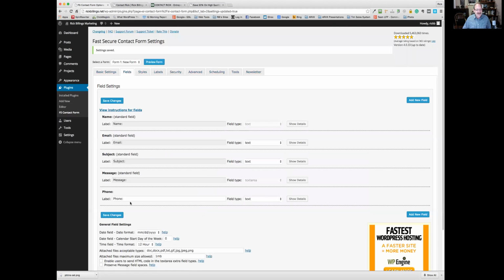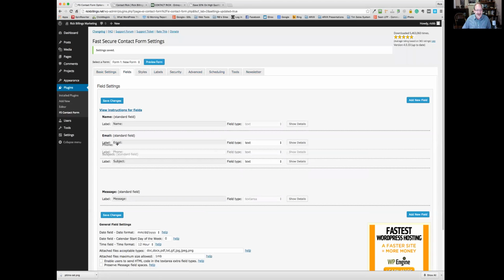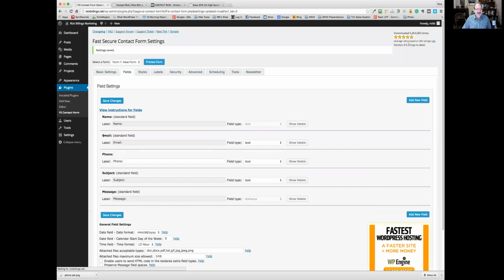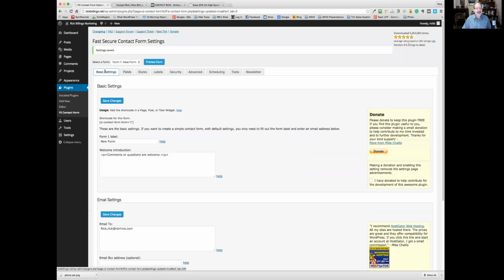And now here's a phone number field. I want this field right underneath email. So I drag and drop right there, let it go, and hit save. So now I've got name, email, phone number, subject, and message. And when I go back to the basic view, there's something called a short code. As you read through this, you would see it. All I need is this short code. It's a short code to put on my website for that form to come up. I hit Control-C to copy it.